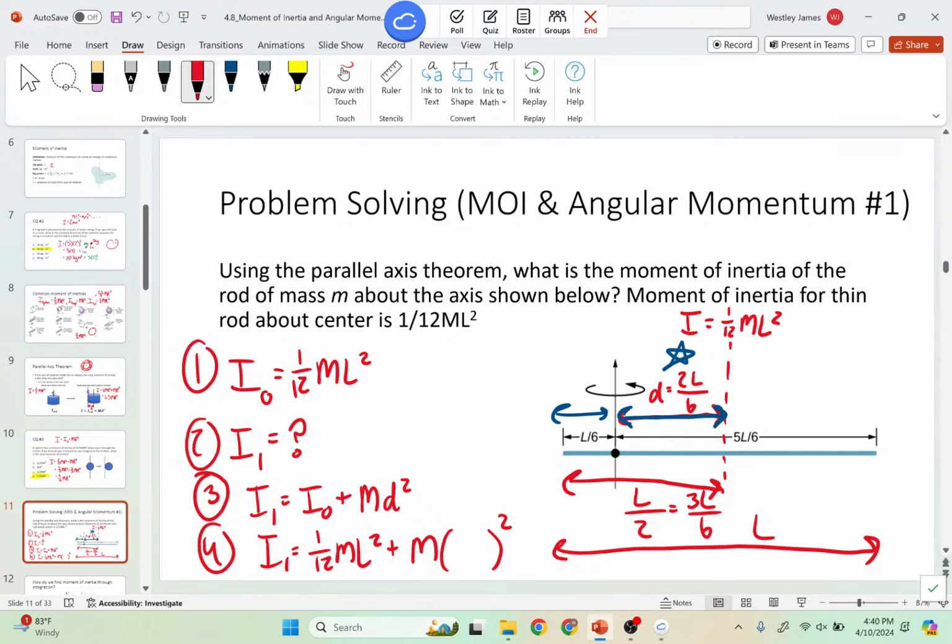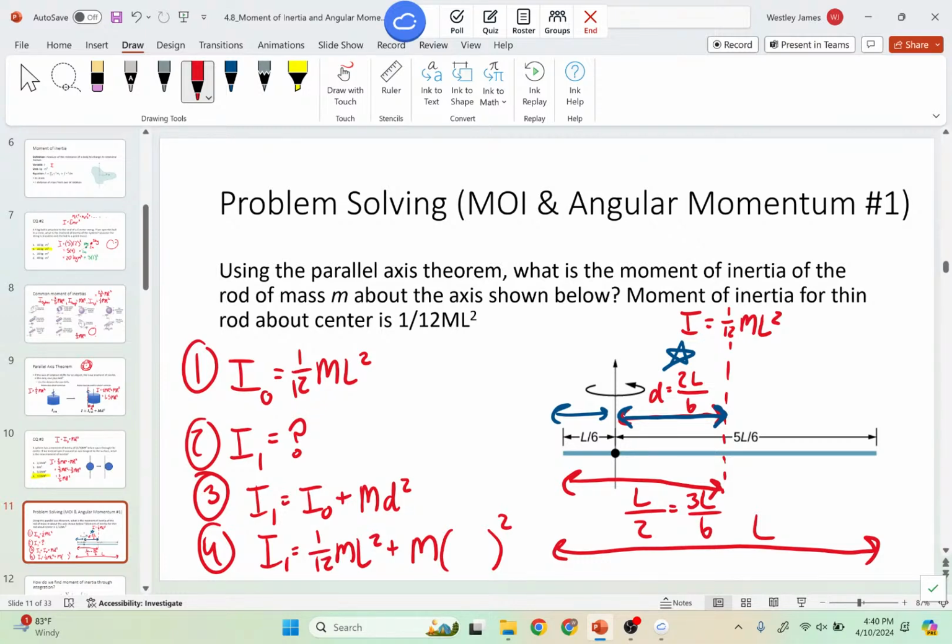And it's nothing crazy. This is a spatial reasoning skill. There's no physics I'm doing here. Figuring out that it shifted over 2L over 6, there's no physics to that. That's spatial reasoning. So to that end, if that's not clear why that is, that may be worth spending some time.